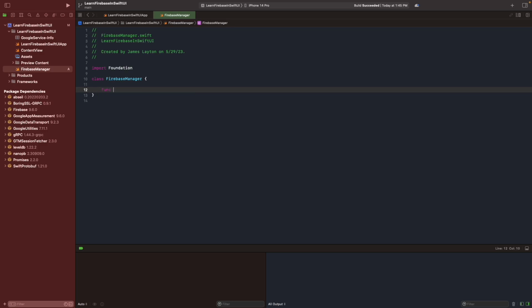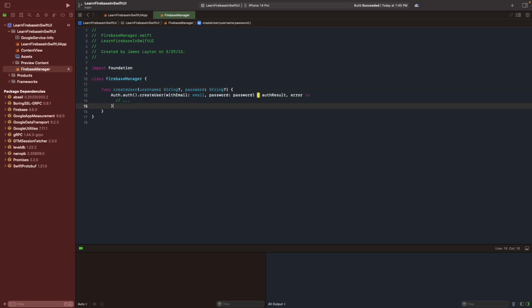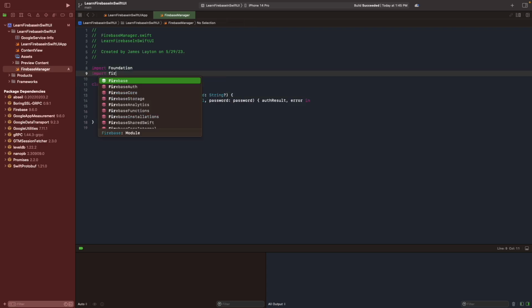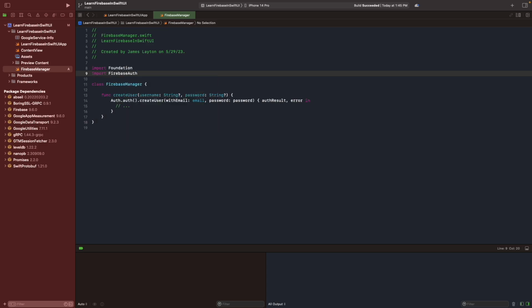We're gonna call it createUser, and we want to pass a username and a password. And I believe we want to use this. So in that case, we have to import FirebaseAuth.